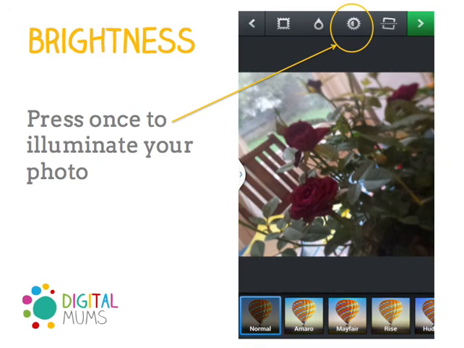Then there's the brightness icon. It's also kind of a contrast icon, and basically you just press it once and it really illuminates and enhances the contrast of your photo. It's quite pronounced actually, so that's just another thing to play around with and see if it works or not. It doesn't work on some of the darker photos, but it can sometimes work on things that you wouldn't expect it to. So just have a go, and it's really easy. And it's really easy to undo it as well, so it's not like you can make any major mistakes.